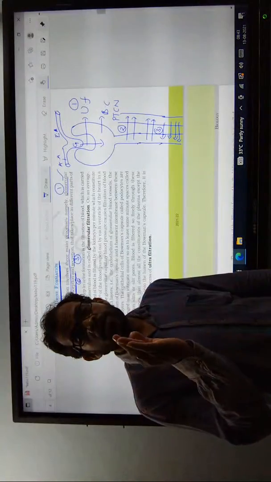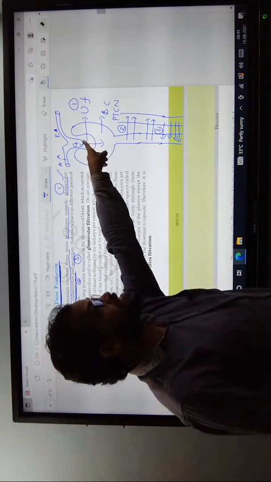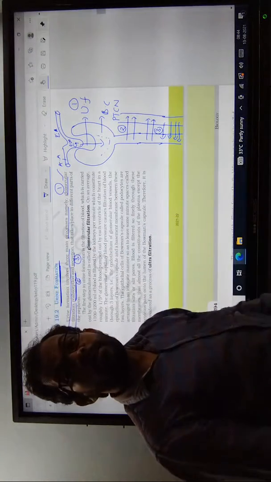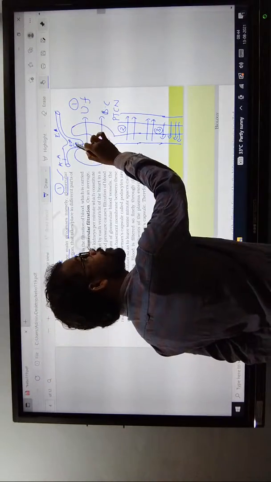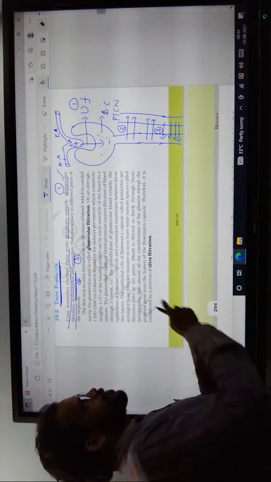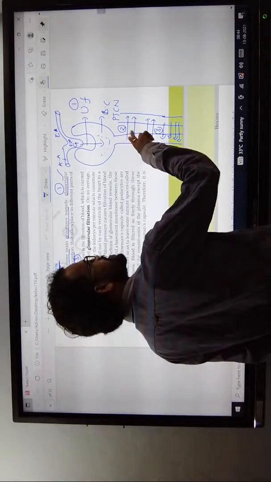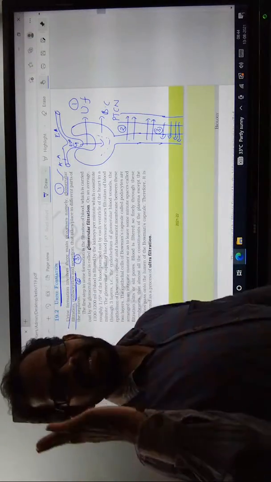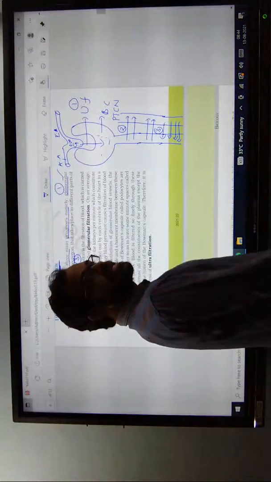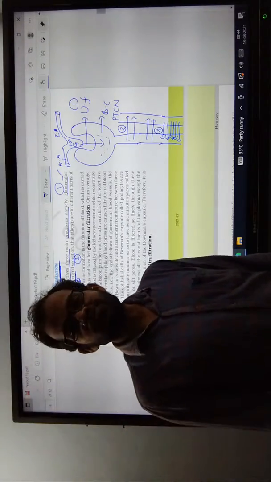Now, how many steps are involved in urine formation? The first one, glomerular filtration, also known as ultrafiltration. It takes place between the glomerular blood capillaries and the lumen of the Bowman's capsule. That is the ultrafiltration step. What is the second step? Reabsorption. This step takes place between the renal tubules and the peritubular capillary network. Coming to the next one, secretion. This step takes place between the peritubular capillary network, the blood capillary, and the renal tubules. These steps are involved.